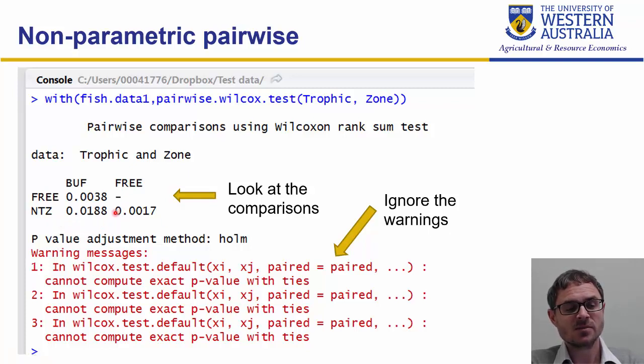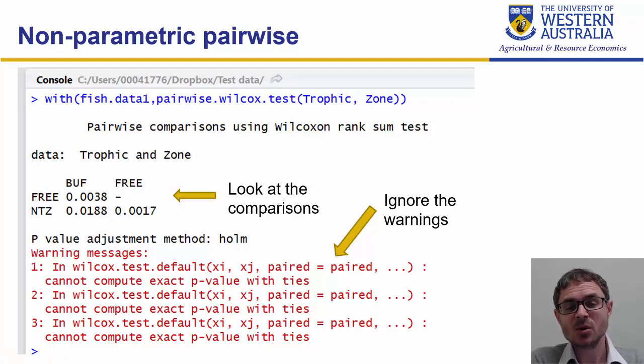From my visual inspection, that was the only one I was feeling particularly confident about. I was pretty sure that the no-take zone and the free commercial fishing zone would have been different. The other two I was a little bit uncertain about, but we've seen that we have found some differences. Again, whenever there is a tie in the data set, R generates warnings. Warnings we don't have to worry about. It's a warning; it doesn't mean that something is definitively wrong.